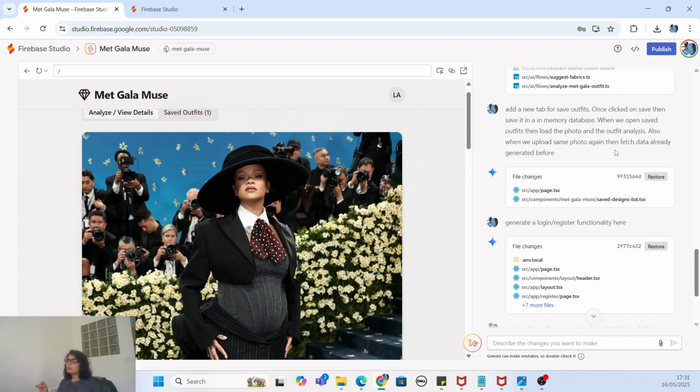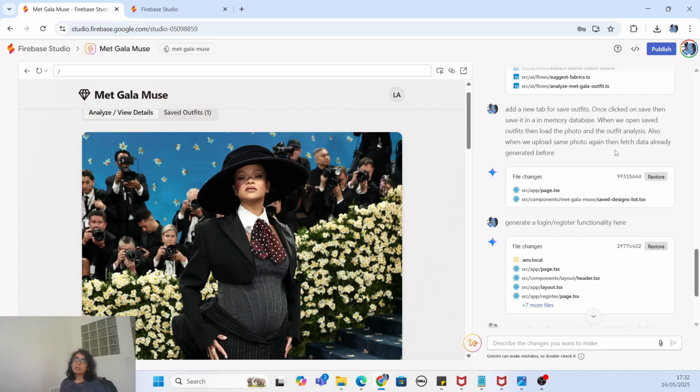Now, the important thing here is that if you are using a large language model, an AI model, you are paying a cost for it. Every single call that you make to the model to analyze your image, you are incurring a cost. You don't want to do that. If this same image is uploaded, why would you want to pay again for the same analysis?